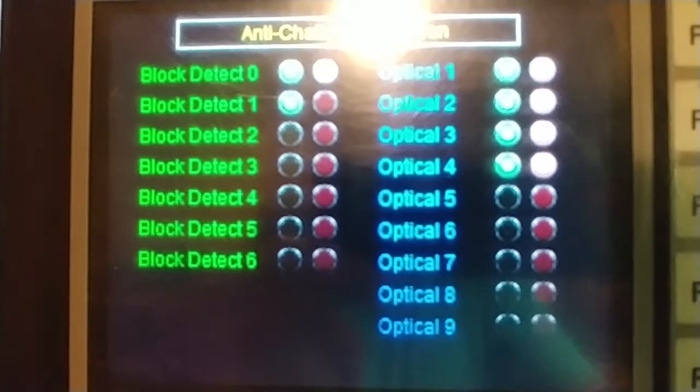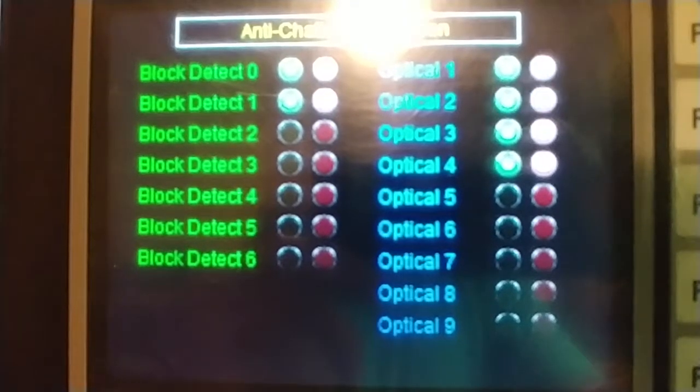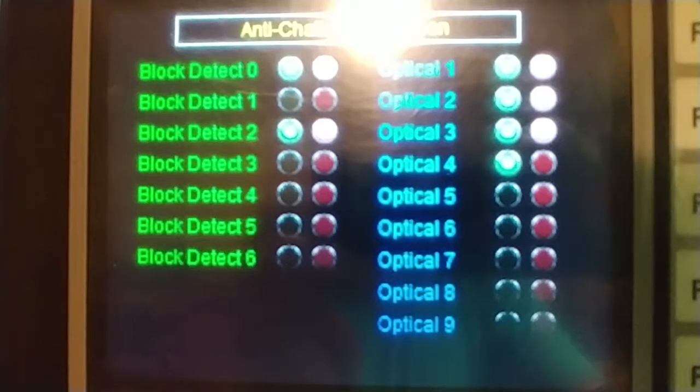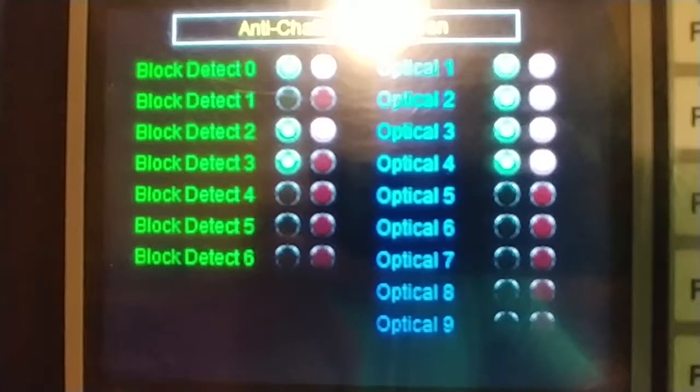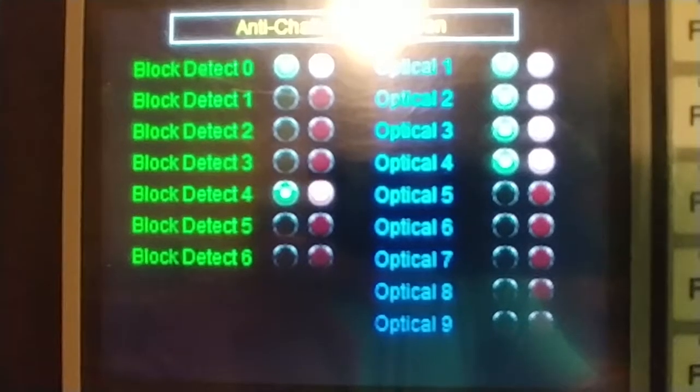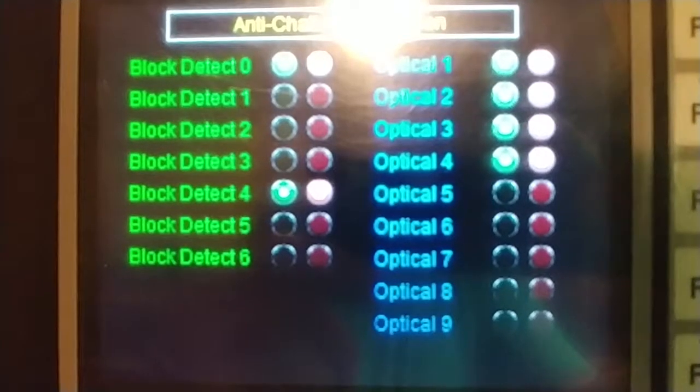And as you can see, as it passes through the different optical sensors, it causes a little chatter on, but with the timer it doesn't actually set the bit until about half a second to compensate for this problem.